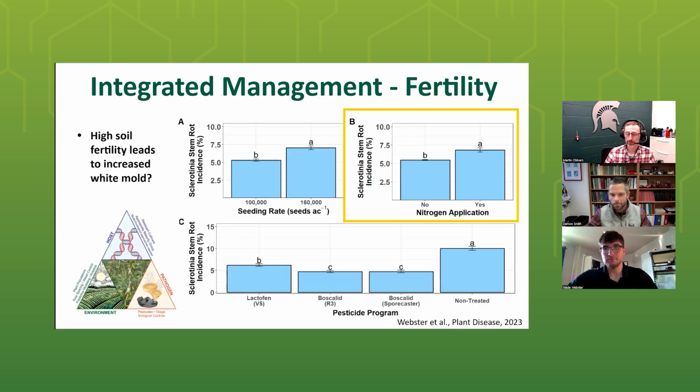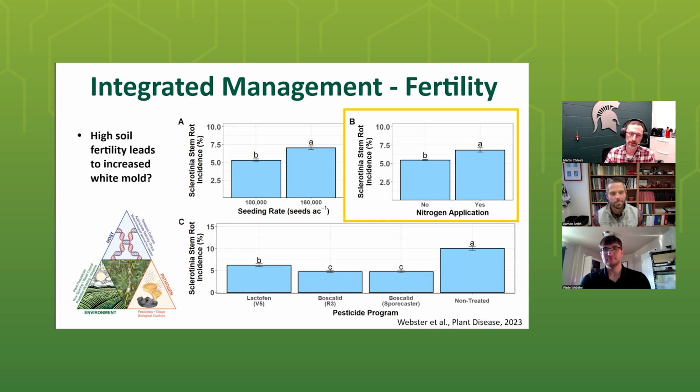And fertility was something else that we had a look at. So again, just back to canopy closure. I've been involved in some discussions over a few years now with a really good grower. He does an excellent job on corn, but he takes that same mentality to soybean. So he's pumping in starter fertilizer, and then sure enough, he's got white mold issues, right? So we're like, dude, let's pull back, let's cut back on the starter. Let's not treat it the same way we treat corn. And through that, and treating some of those areas that we know we're going to have white mold with a fungicide, and being strategic, we've really come a long way in his management program.